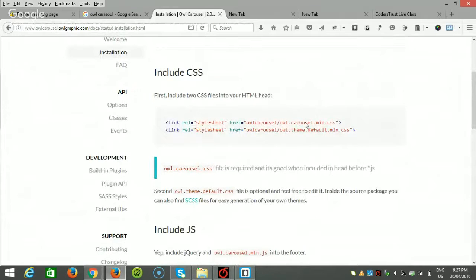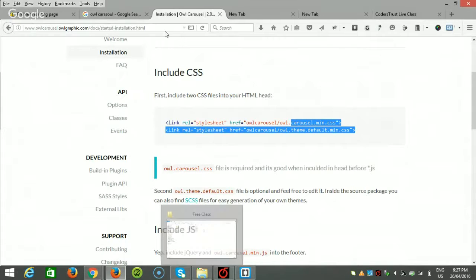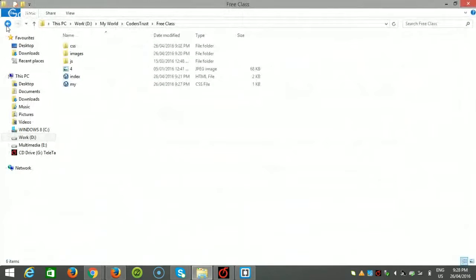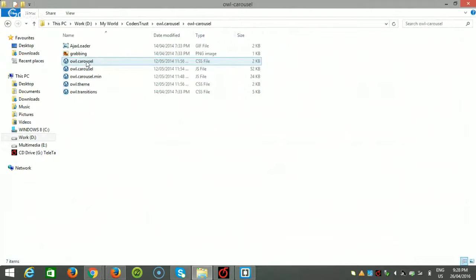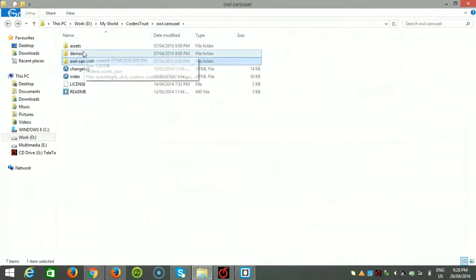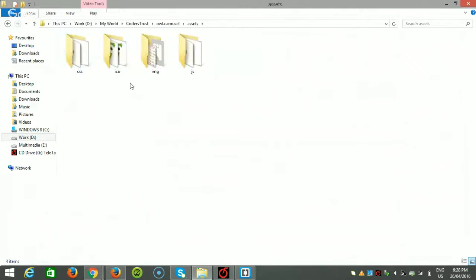First, there are two CSS files. One is owl.carousel.main.css, another is owl.theme.default.css. I have already downloaded them. You can download from their official site. Let me find the asset here.